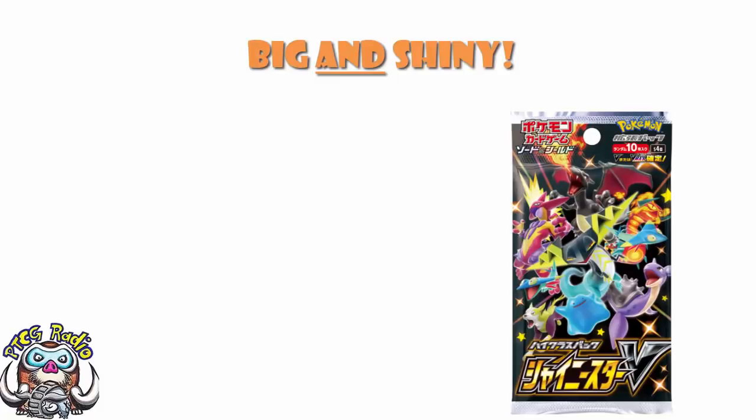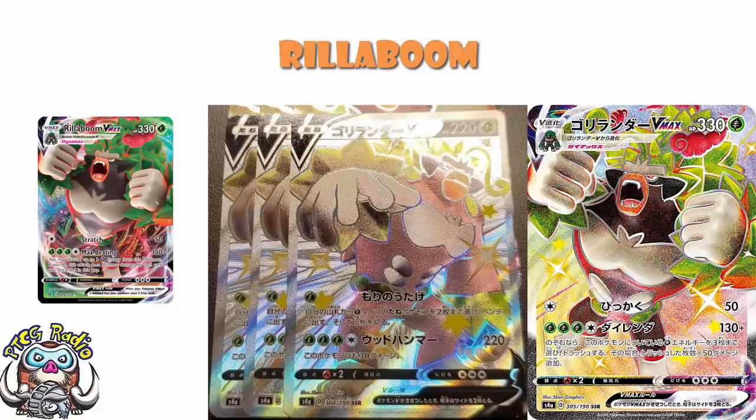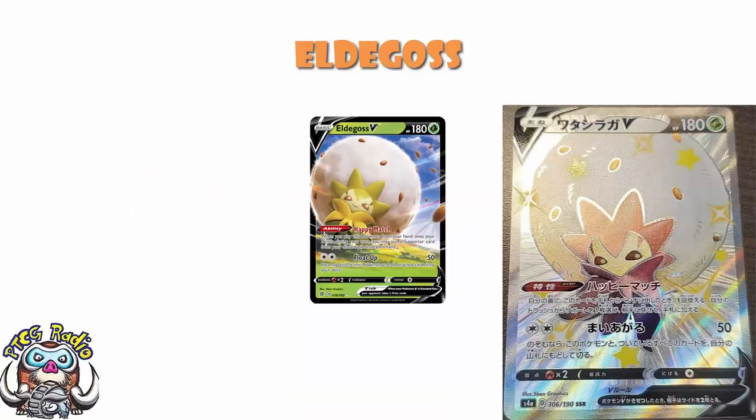So we do have shiny versions. We're going to start off with the Pokemon Vs and VMAXs here. We have shiny versions of Rillaboom V and Rillaboom VMAX, a rather nice Pokemon that hasn't seen a huge amount of play, but it's always there in the background as a card that could be really good. There is a huge amount of potential. We've got shiny Eldegoss V. When you play it from your hand to your bench, you get to grab a supporter card and put it in your hand. Very good card, sees a lot of play.